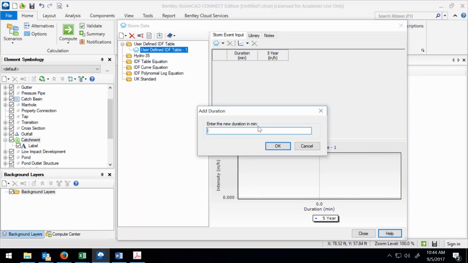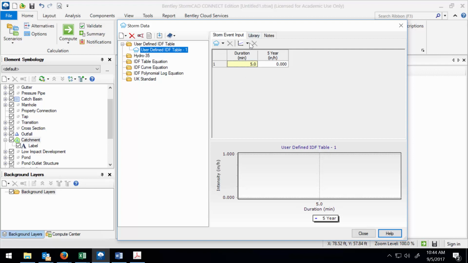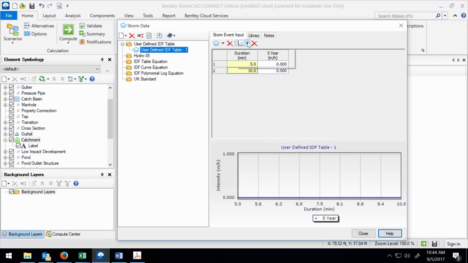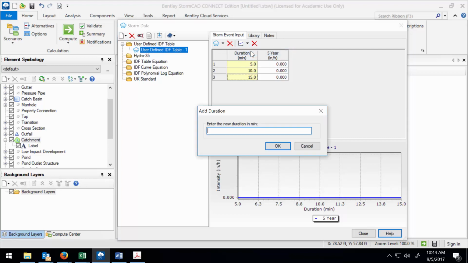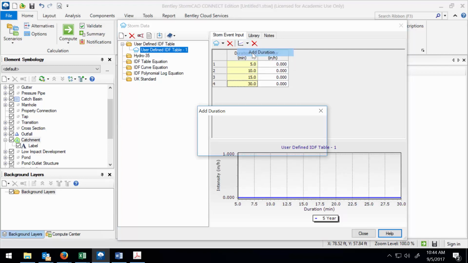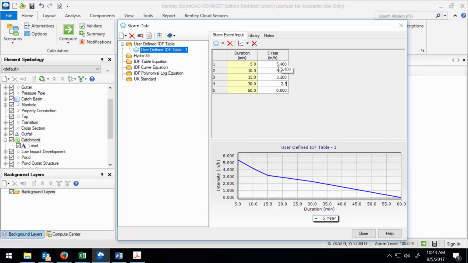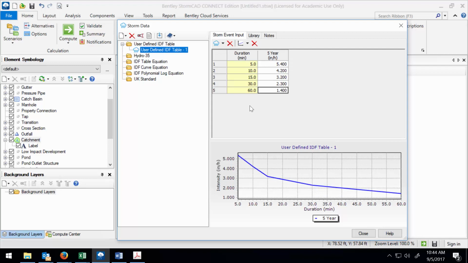Okay, so we're going to have a duration of 5 minutes, another duration of 10, 15, 30, and 60. Okay. And then the intensities that correspond to each of those durations: 5.4 inches per hour, 4.2, 3.2, 2.3, and 1.4. Okay, so we've got a curve here that's approximately similar to what we had.